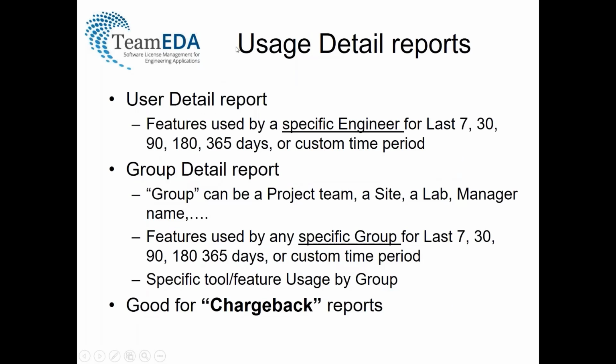Then we can do usage by engineer, specific engineer. We can do usage by groups. So what's a group? A group can be a project team, a site, a lab, a manager's name. It can be anything. Basically, you create a group name and put engineers into it, and that creates a group. These reports are very useful if you need to do chargebacks. And I'll show you an example of a chargeback report in a minute.